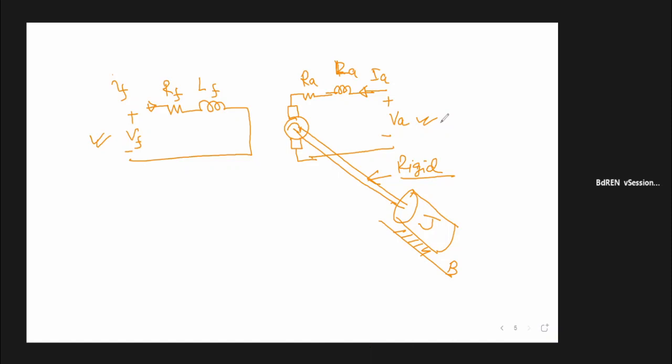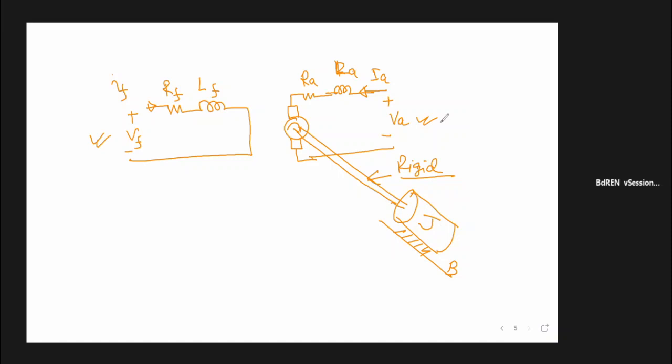Because this is very important. This is the basis of speed control. Your field weakening process is not efficient. The reason is that if you decrease your field current to increase your speed, that will constantly decrease your torque. If torque is decreased, the motor cannot supply the proper amount of power to drive the load. And even if you increase your armature current to do that, you cannot go beyond the rating of your armature current. A compromise is always there between your field control and armature control. One side is called constant torque operation, another is called constant power operation. That you have to know.